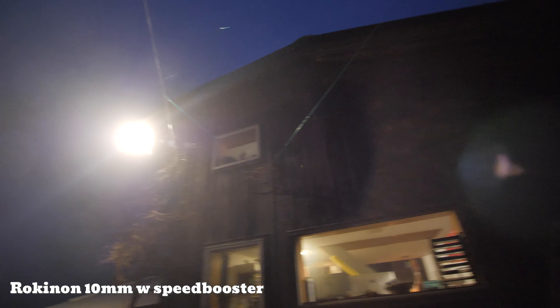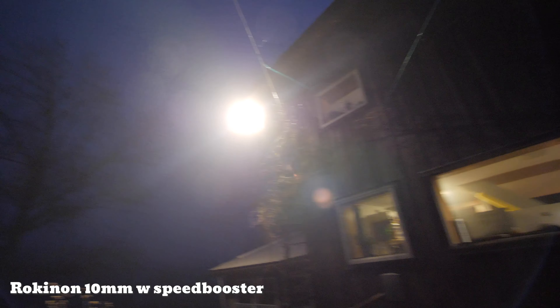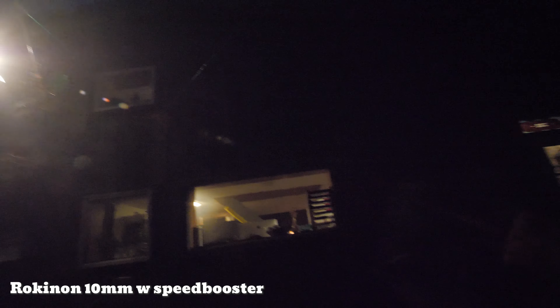Moving on to flare, which I put in its own category mainly because this is a very important factor especially in a wide-angle lens. Real estate and landscape guys are not going to like a lot of flare, but guys like me love flare as a creative tool. The Rokinon has some pretty complex flares — the flare itself consists of some big soft blue elements, and when the light source gets close to the edge you get a broad rainbow flare on the opposite end. Back in the middle you see a giant blue rainbow ring around the very edges, which I think is pretty cool. Stop down a little bit and the Rokinon isn't nearly as fun, with those stop sign-shaped flare elements being really distracting and the rainbow flare taken almost completely away, plus one big yellow circle around the point of light. Wide open is kind of fun; stopped down, I don't think anyone's going to love the flares.